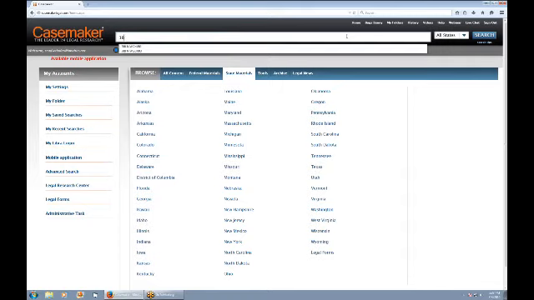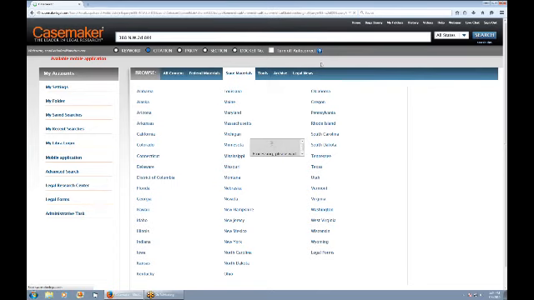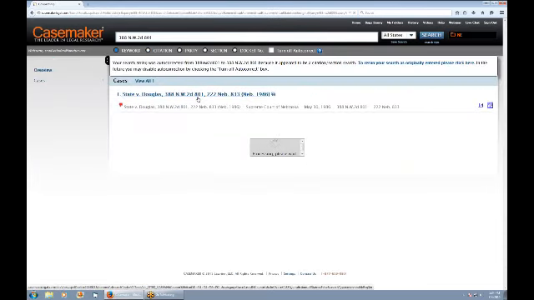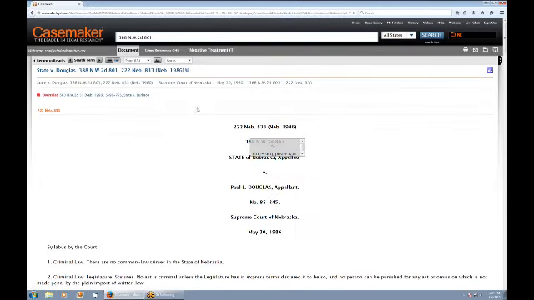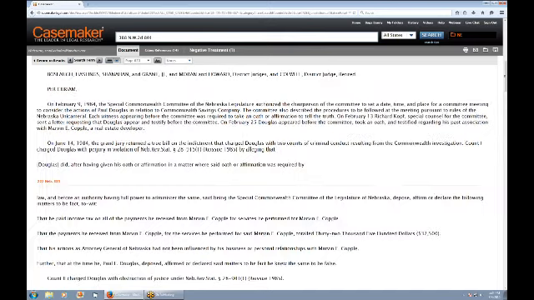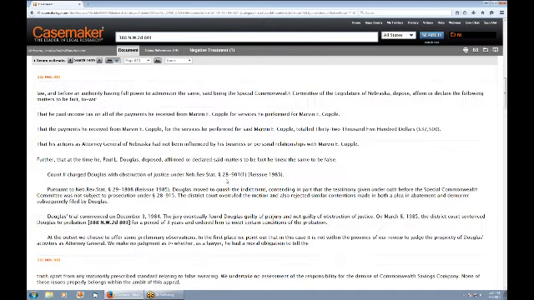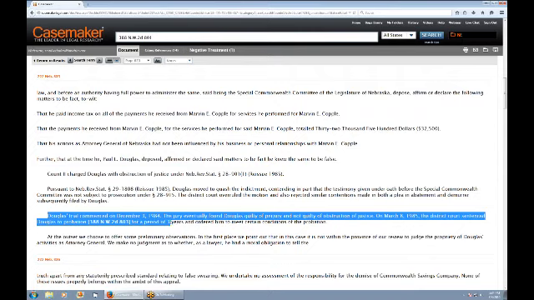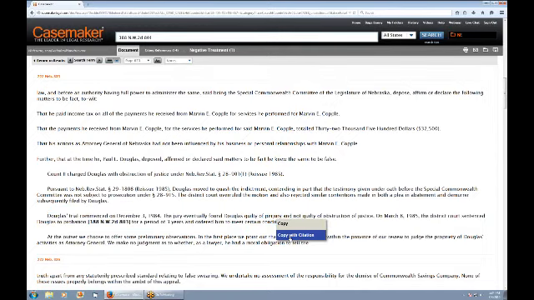I'm going to go back to the citation that I typed in previously, just because I have that handy. Of course, let's use our citation radio button and click search. All right, so we are accessing the case and actually in it at the moment. As we can see here, this particular case has been overruled. But let's just go ahead and scroll down and see, for example, we wanted to copy this particular section of the case. So we'll highlight it, and we'll right-click it, and we can choose copy or copy with citation. We'll choose copy with citation.